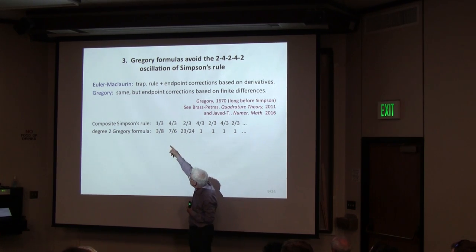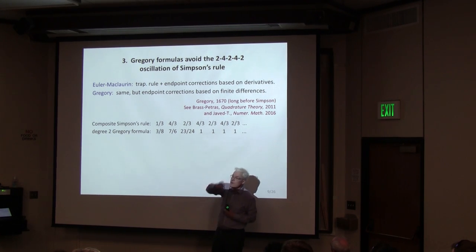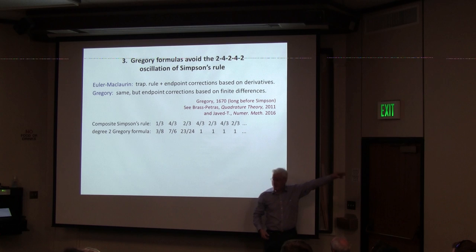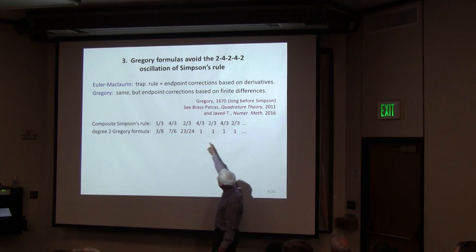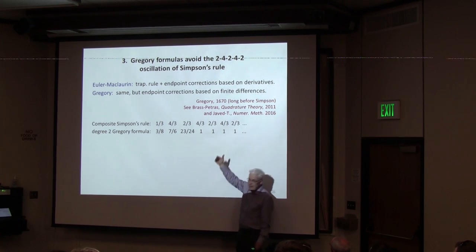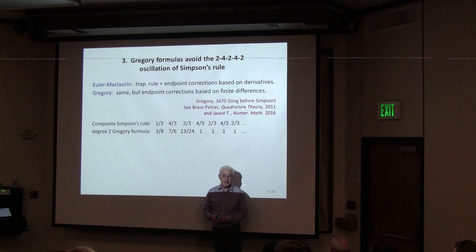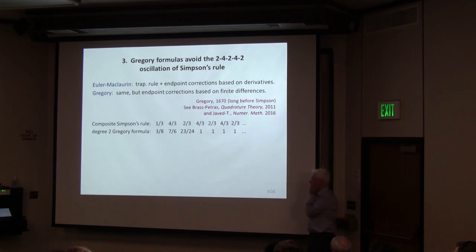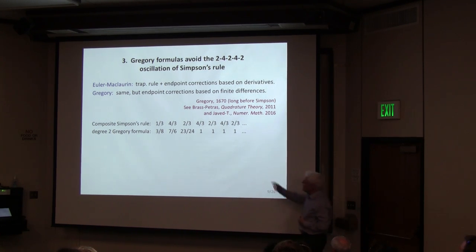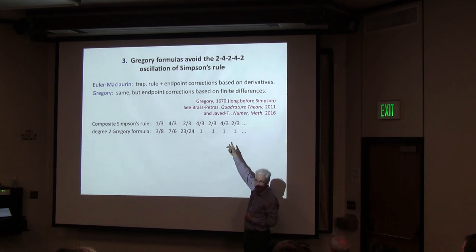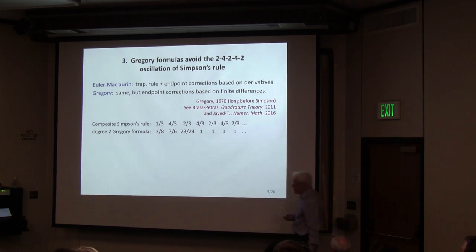If you're doing Simpson's rule, the weights should be a third, and then four-thirds, two-thirds, four-thirds, two-thirds, four-thirds, two-thirds, until you get to the other end when there will be another one-third. Well, the Gregory formula has the much more natural behavior that all the weights are one, except for a few that are adjusted near the endpoint. So this has no importance in practice, but it's reassuring, I think, to realize that you don't have to be so fancy as that Simpson stuff. It's perfectly okay to do things in a more obvious fashion.